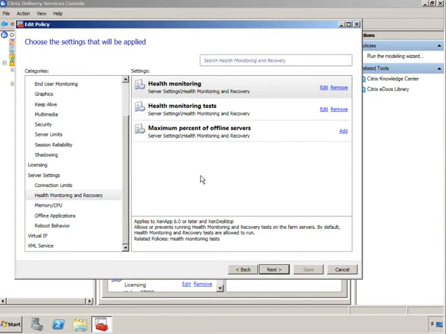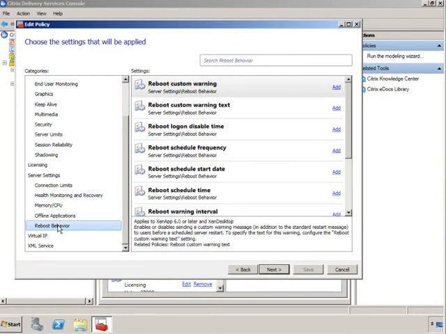And the other thing that I talked about in the presentation was reboot schedules, or the reboot behavior as they call it here. So what the reboot schedule does is reboot your XenApp servers based on an interval. These are multiple servers that are being accessed frequently, all day with multiple users, putting stuff into memory, taking stuff out of memory.